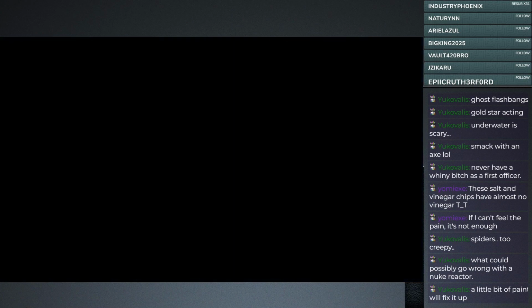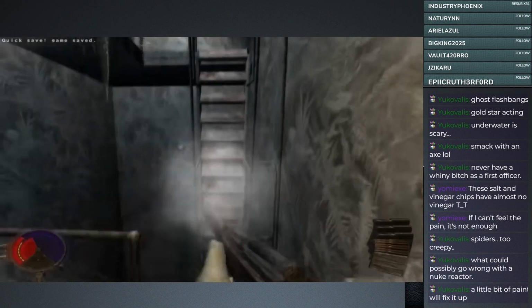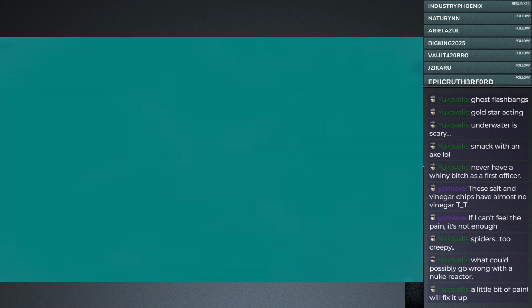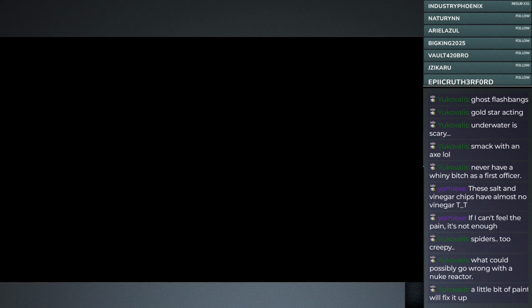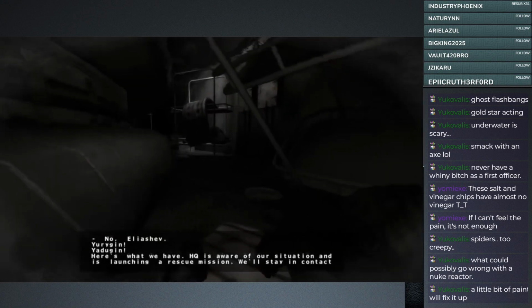Little bit of paint will fix it. Yeah, you reach terminal, just paint over all the real blood stains quick. With that in mind, I quick save before attempting any jump. Nope, you can't climb that. Looks like they've moved the bed somewhere warmer. It's a good idea.